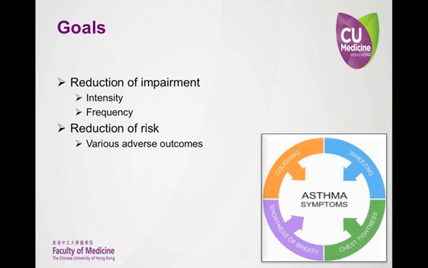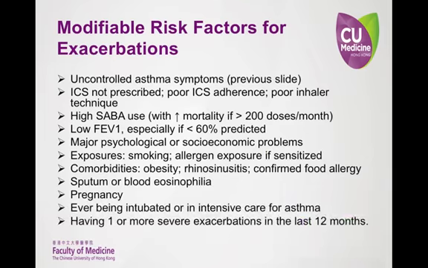Reducing impairment is referring to freedom from frequent or troublesome symptoms of asthma, including cough, chest tightness, wheezing, or shortness of breath. Also, using salbutamol for less than 3 days per week, having night awakenings of less than 3 times per month, maintaining normal activities of daily living, and satisfaction with asthma care on part of the patients and their families. The first treatment approach is to address modifiable risk factors for exacerbation and find ways to minimize or eliminate these risk factors, or at least approach these risk factors in a cautious and well-informed manner.